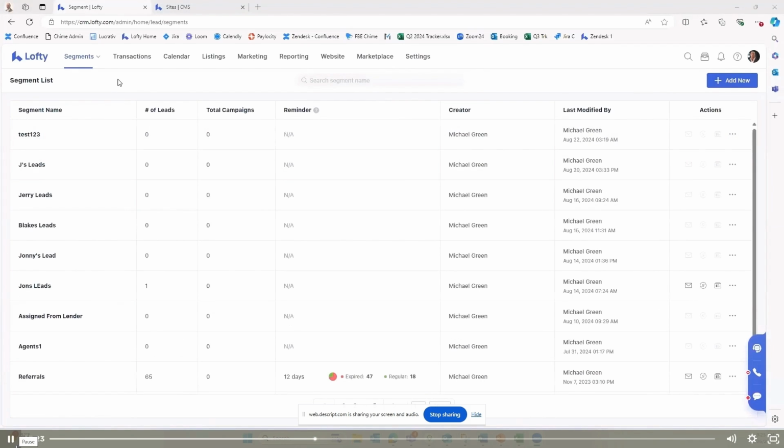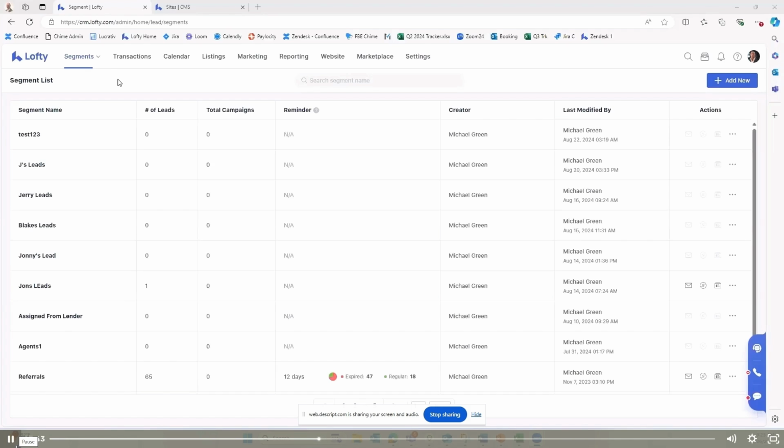Or let's just say, for instance, I have a segment that is specific to folks who have dogs. And I've noticed that as I've been speaking to a lot of my leads and even some of my clients, a lot of them have pets, specifically dogs. So I'm going to create a segment that is specific to dog owners or dog lovers or just dog, whatever you want to name it.